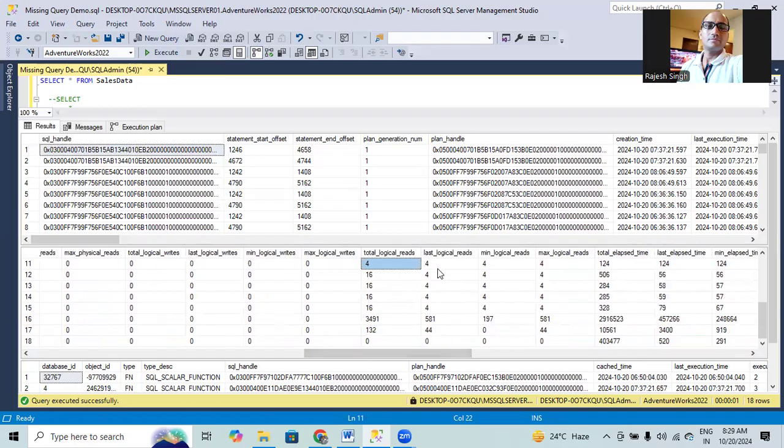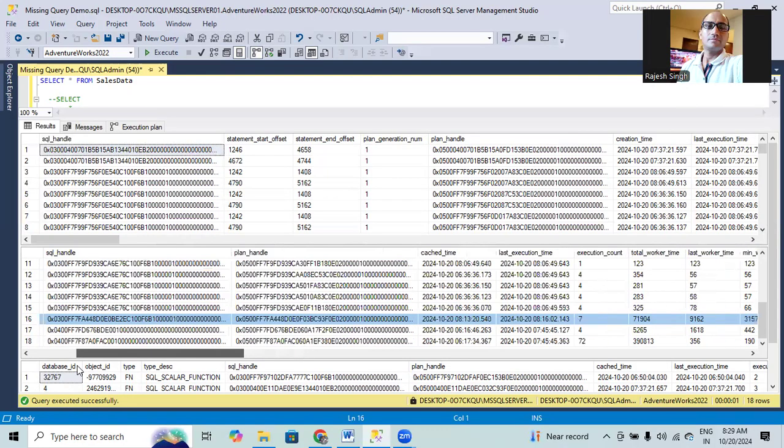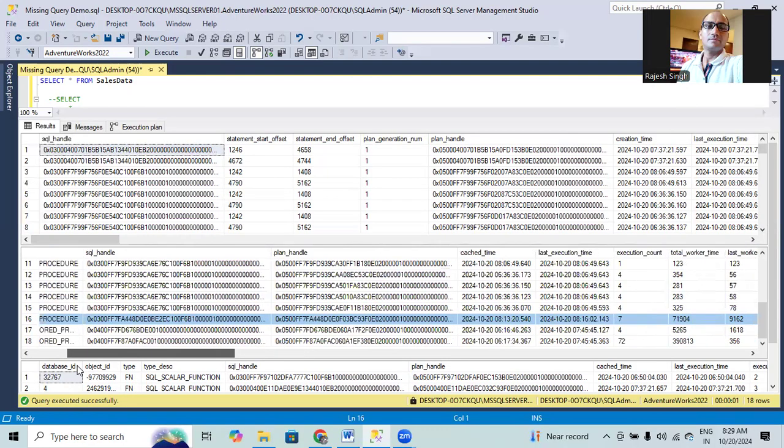So you have to go through the logical read, and minimum and maximum are mentioned here. It means in some cases there is cache, so you have to check PLE, page life expectancy, basically how much time your data is available in the cache. Those parts you have to check.